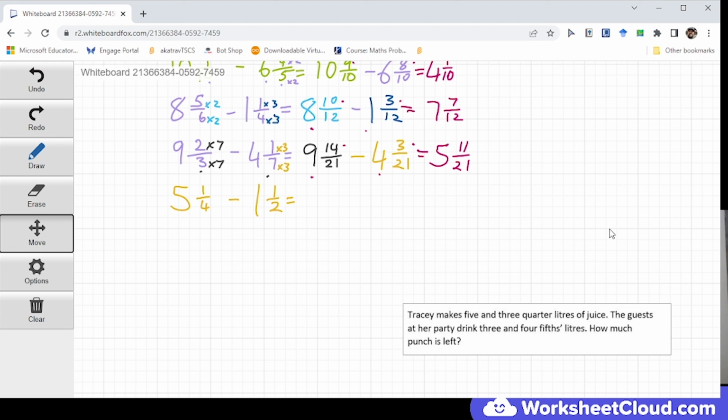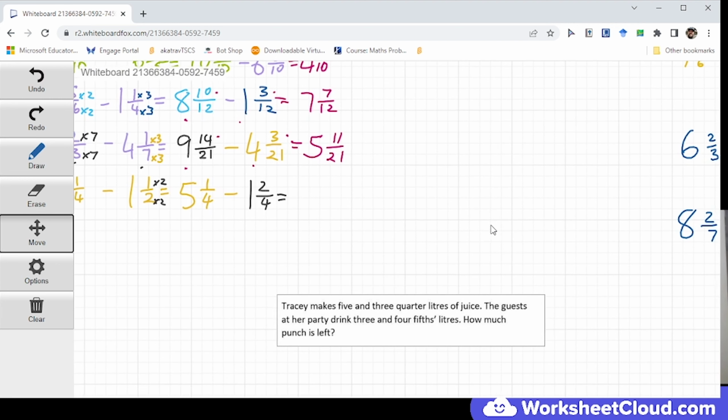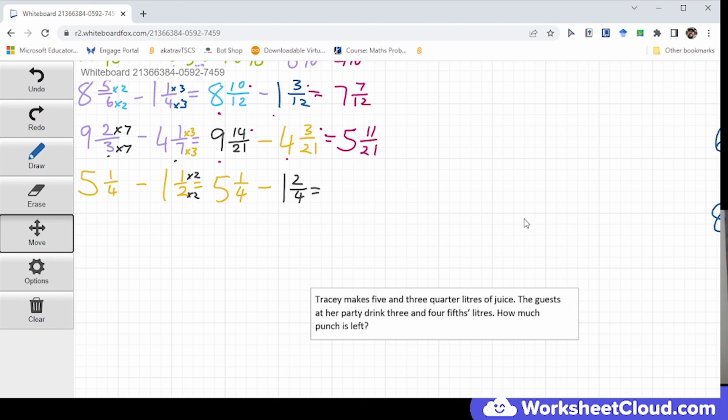Okay, back to maths. Here we go. I'm going to start doing this exactly like the other ones we've done until we can see what the problem is. Okay, step 1, make my denominators the same. Well, that's easy. I'm just going to have to change the 2. So times 2, times 2. The first fraction is going to be 5 and a quarter still, minus, and the second fraction becomes 1 and 2 over 4. All right, no problems so far. Let's do it. Yeah, we can still fit it in there.